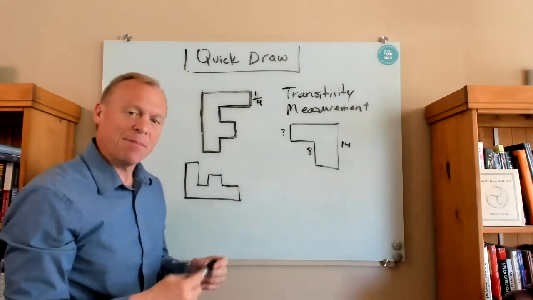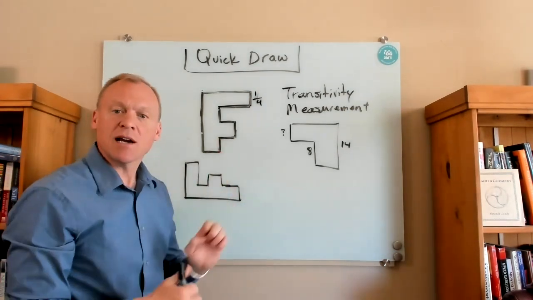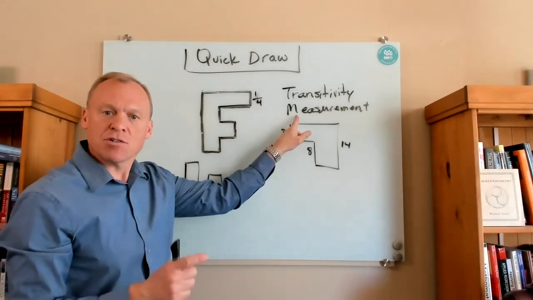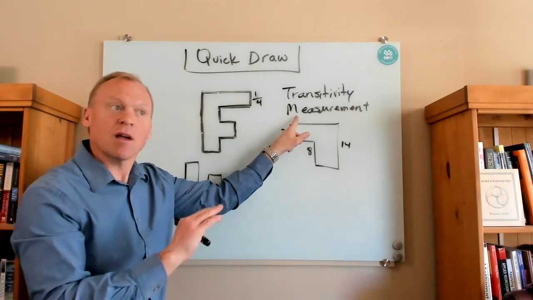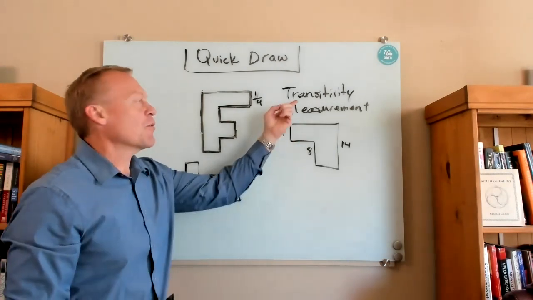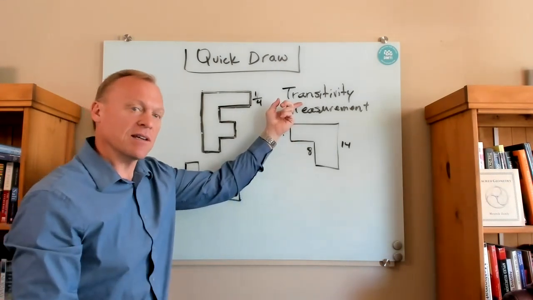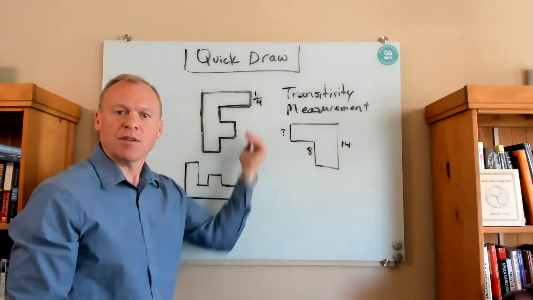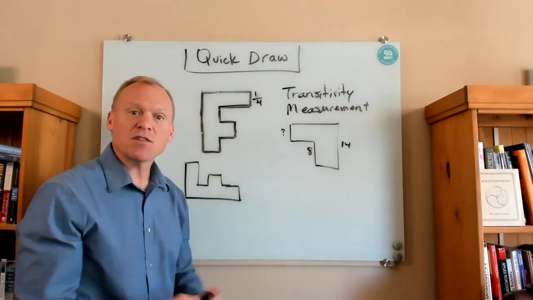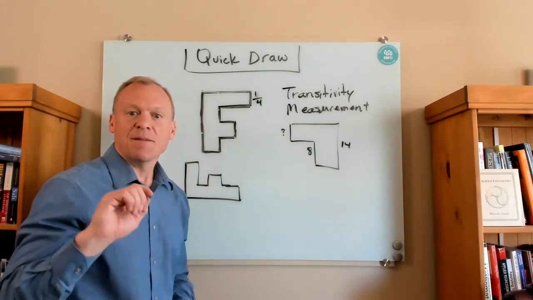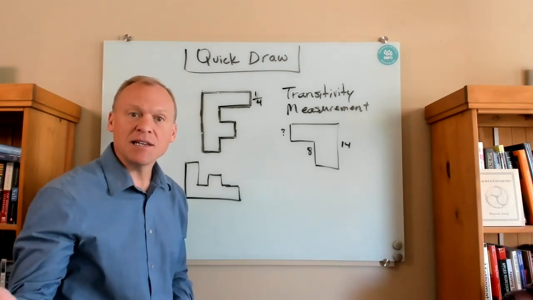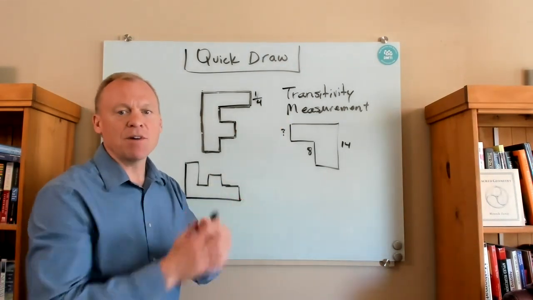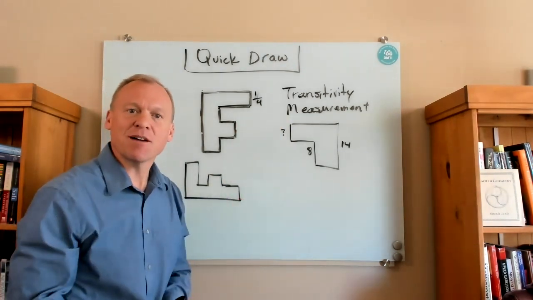So to recap, the quick draws are really nice at just getting a basic geometric idea, which gets into measurement, being able to compare the different quantities, a really important idea of an early transitivity component, and then you also get some rotation and then some number applications with it. So go ahead and try some quick draws. We have a number of different tasks in PowerPoint and PDF that have a bunch of variations that start from very easy to much harder, more complex ones. So try them out, see what you think.